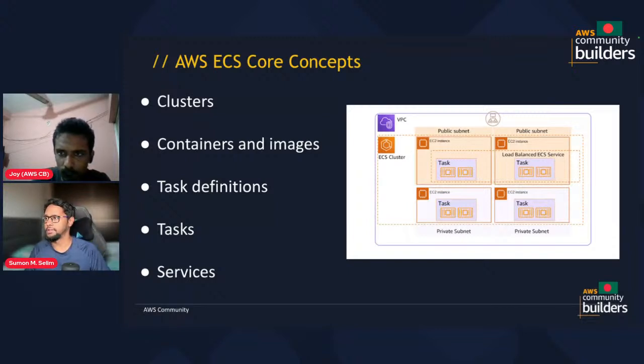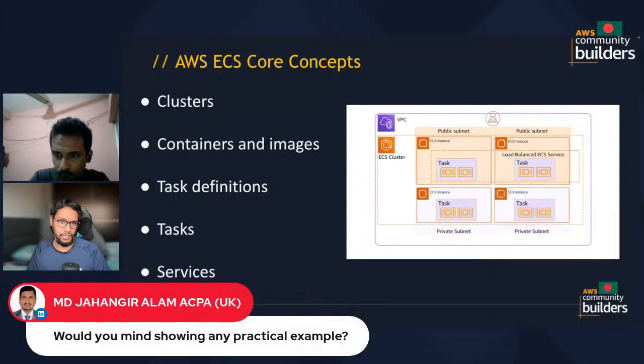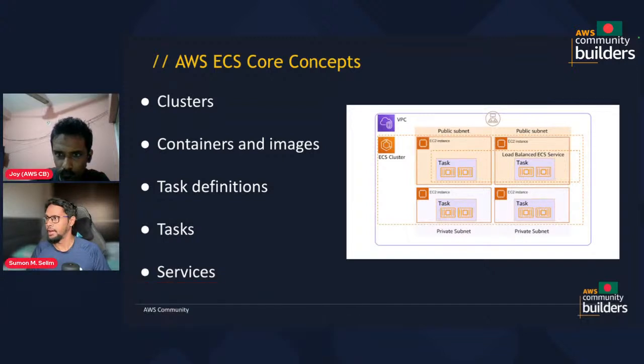And the important thing that we need to know is the task. Every time we want to run our containerized application, we need to define a task. And to define a task, we use task definitions. In the task definition, we define what image we need to use when we want to run the application. And if we want to open any port, or if we need any networking or storage, all these things go into the task definition.